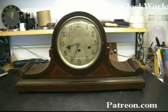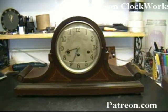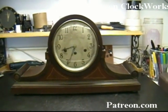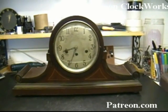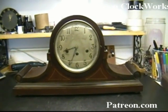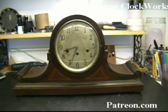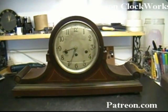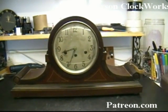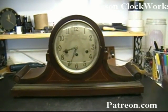This is Al Takich with Jefferson Clockworks, and next on the bench is one of the most majestic mantle clocks you'll ever come across. Majestic meaning it sounds absolutely gorgeous — there are not many of them around and the movement is extraordinary the way it was designed. It's completely different than most movements out there, especially when it comes to the autocorrect of the chiming mechanism.